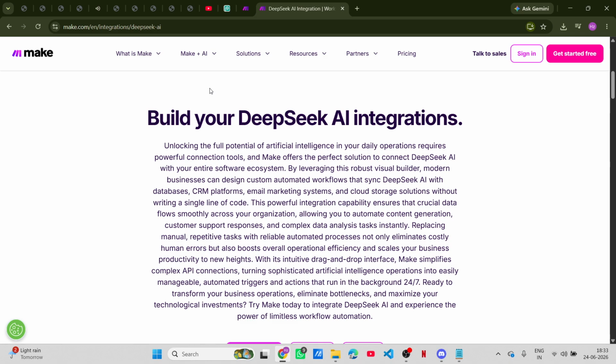Now that we have our search set up, let's decide what we want to do with the results. You might want to store them in a Google Sheet, send them via email, or push them into another application. For this, you'll need to add another module that fits your needs, similar to how you added the DeepSeek module. After integrating that, make sure the outputs from the DeepSeek API module feed correctly into your next action. This connectivity is key for your automation to function seamlessly.